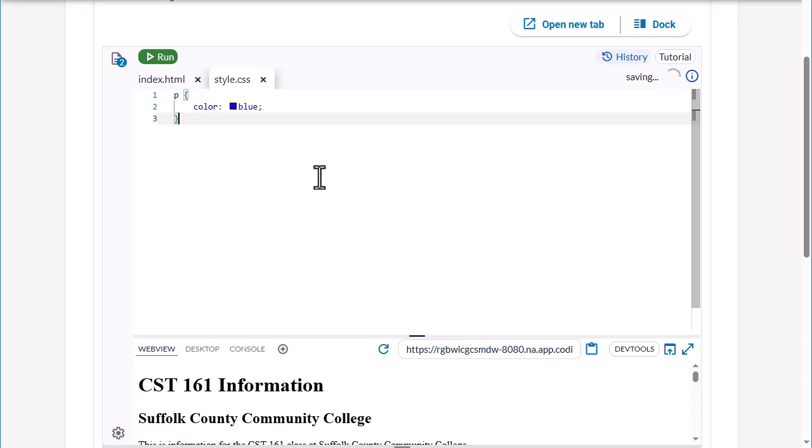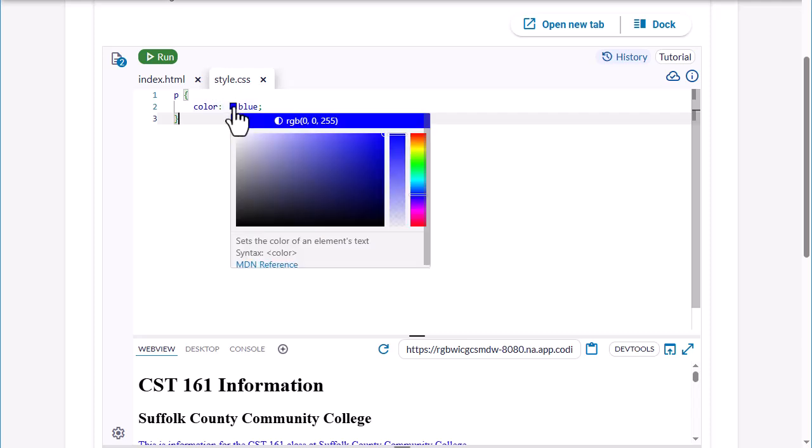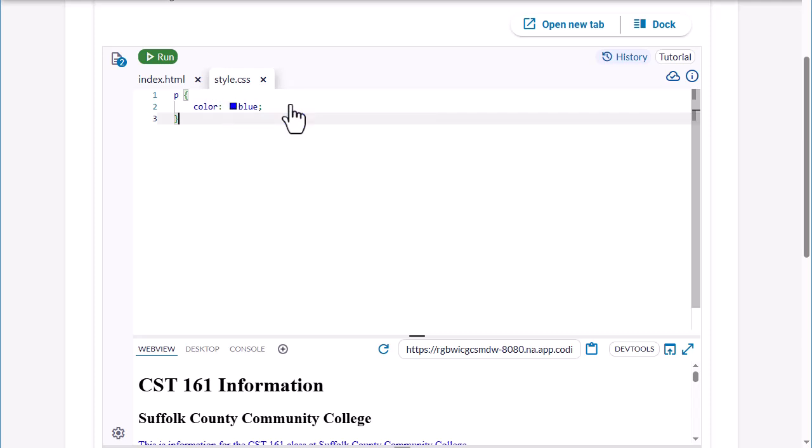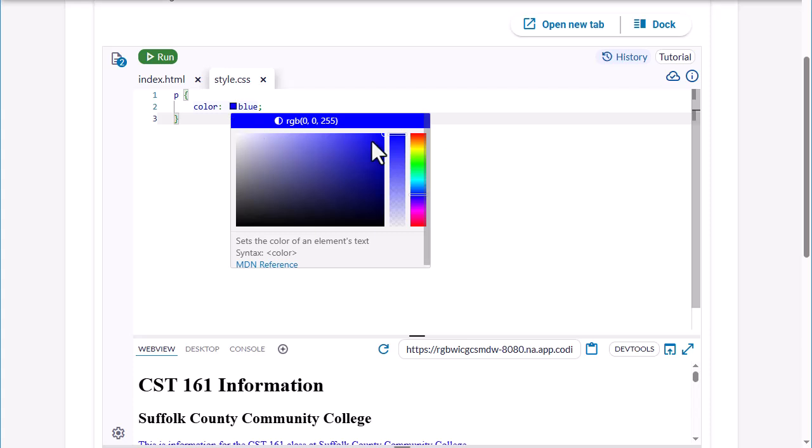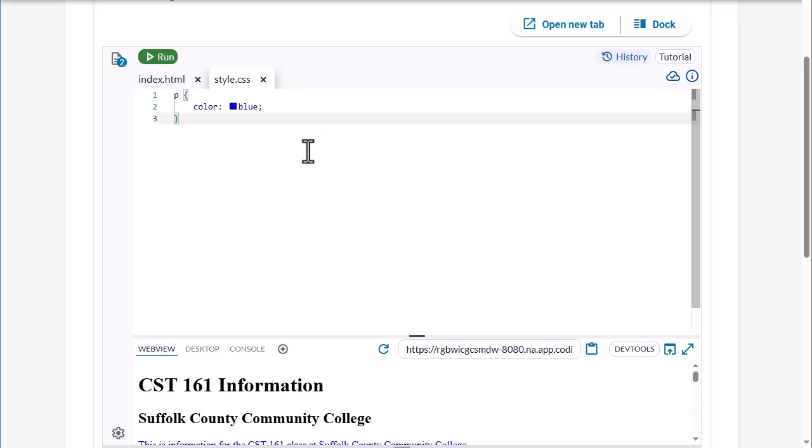And you see the online editor automatically formats it and gives us a nice, easy rendition of it so we can easily see it. It even puts in this little blue color picker here, and that's a property of the IDE we're using. Not all will do this, most will, some may do it differently, but it gives you the ability to change the color, and here's your color picker where you could pick any color you want. But for now, we're just going to go with blue.